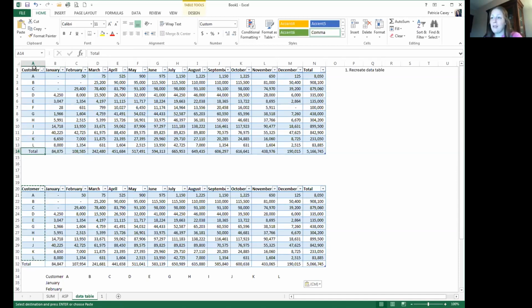But sometimes it accidentally shoots you to the end of the worksheet that you don't need. So Control Home is a quick little way to get back to the beginning. And then if you're in your data and you hit Control right arrow, it's going to shoot me to the $5 million number because it's the end of the data table.